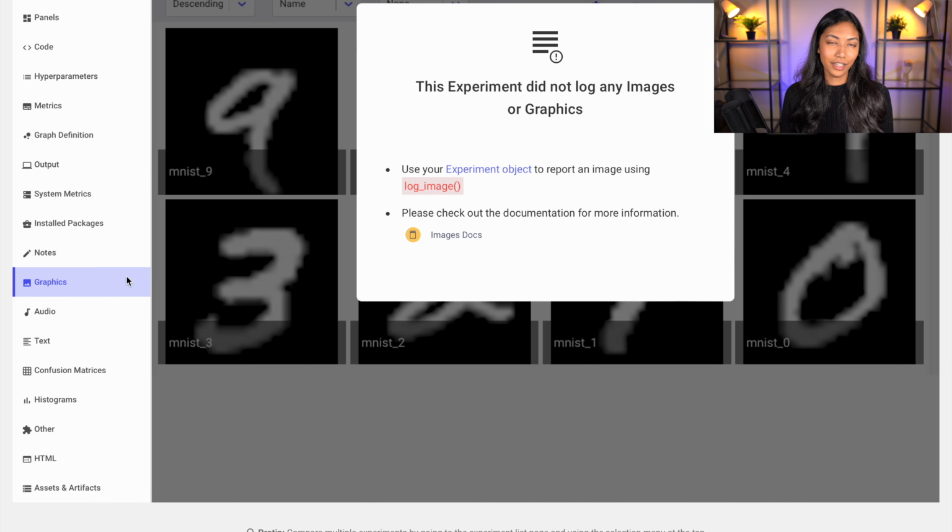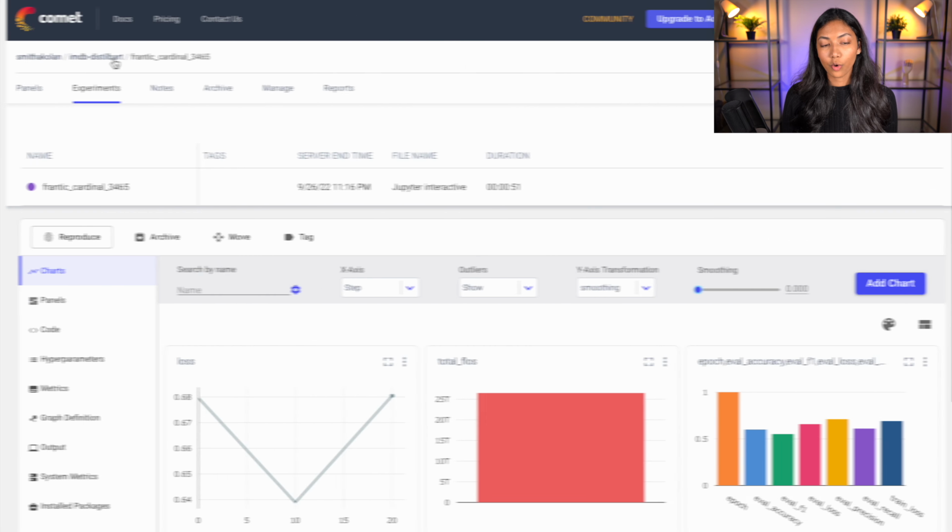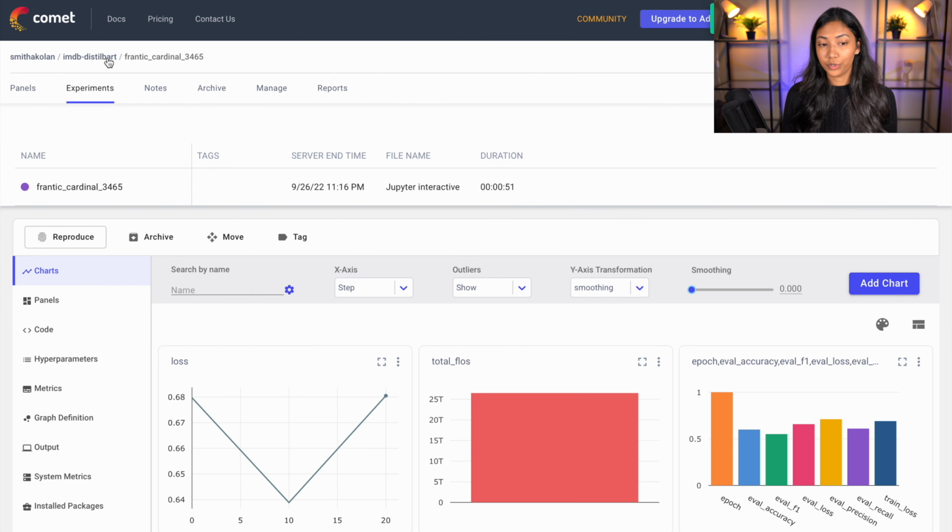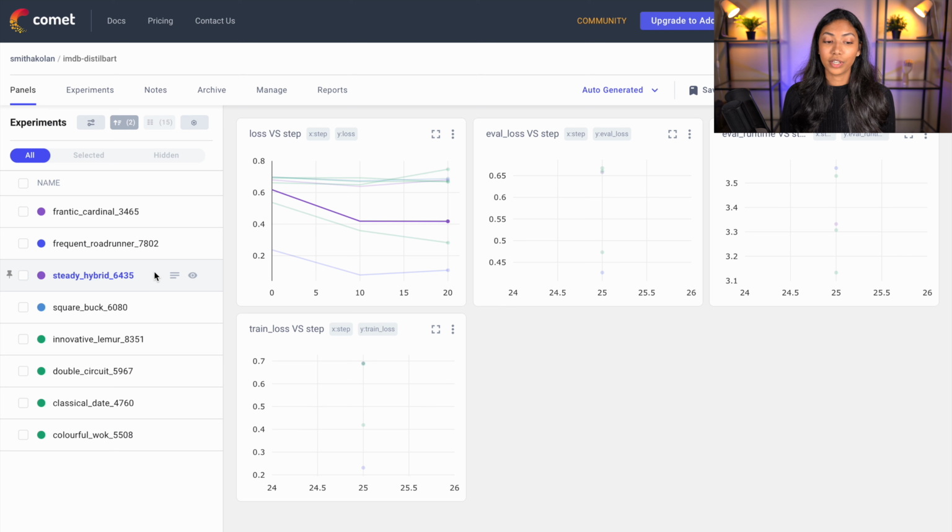And in the event that we're dealing with images, you can also log images to Comet as well as audio data. If I go up here into imdb distill BERT, which is the folder I created, I can see all the other experiments that I've run with this particular data set, which I've stored right in this folder. And you can also see the combined results of all the experiments as well. So you can see which experiment did really well in terms of having the lowest loss and which experiments didn't do as great. And you can see how they compare in terms of evaluation runtime, evaluation loss, as well as training loss.